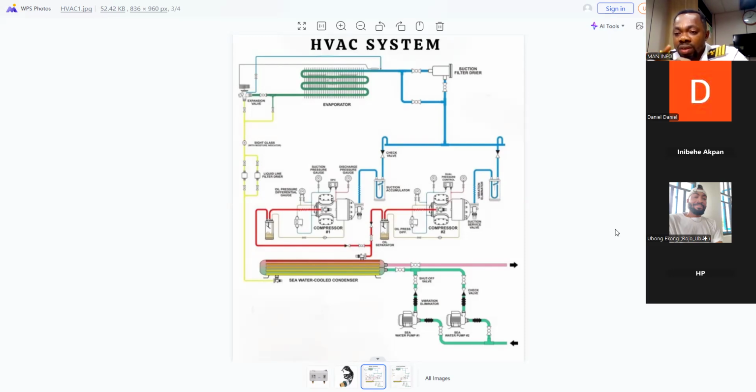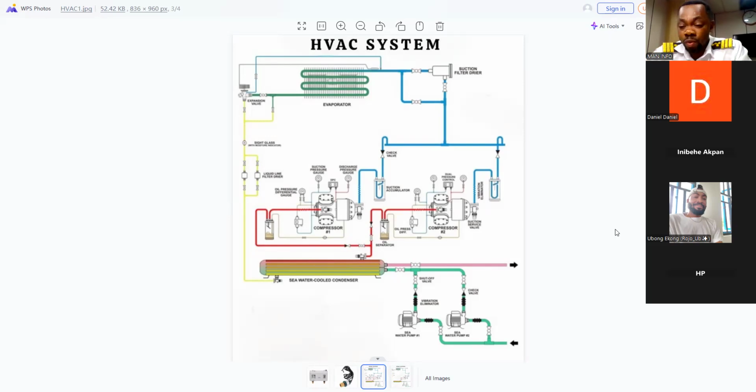Number one, check the recommended suction and discharge pressure. There is a gauge in that reefer, a suction and discharge gauge. Check, are they in the recommended working range? I think most times the discharge pressure is 14.0 bar, I can remember that. So what is your suction? Is that the working pressure? Is that the recommended working pressure, especially on the suction side? So check if it is okay.